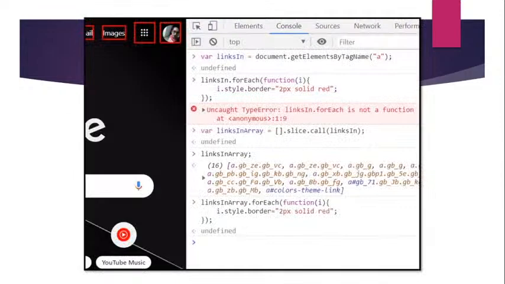Also, now we can use a for each for this. If we were to access this links in HTML collection with for each, we would get a type error, because a for each can only be worked with an array, and links in here is not an array. Okay, I've just selected all the elements with the A tag on the Google page, and with that I was trying to implement for each with it, but it won't work.